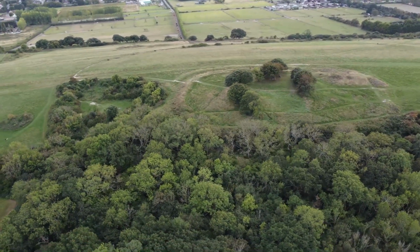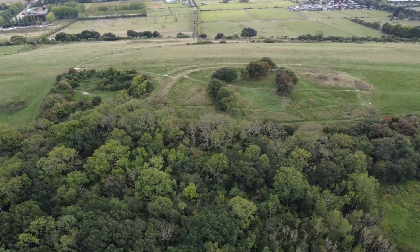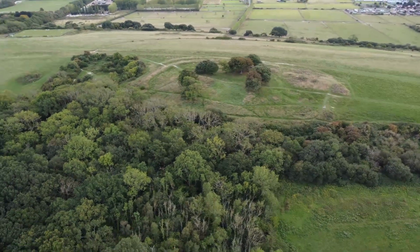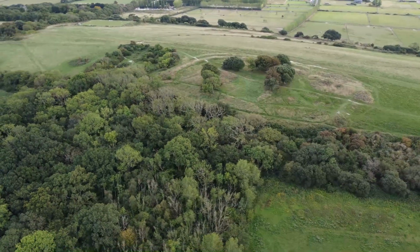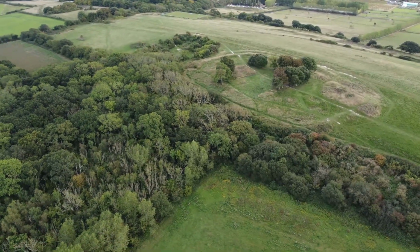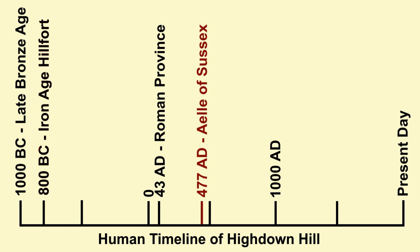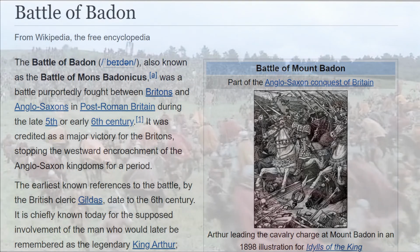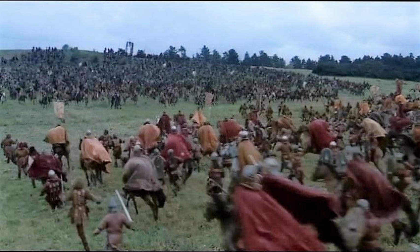Going back all that long ago, and during a time in Britain when documentation is almost non-existent, we can't be entirely sure of the existence of some of the famous and legendary figures, such as King Arthur. But most legends are based in fact, and I mention King Arthur for a reason. According to the Anglo-Saxon Chronicle, the Saxon war leader named Ella, who conquered the land of what became the Kingdom of Sussex and was its first king, was defeated at the Battle of Mount Badon by an outnumbered force led by Arthur. And this meant the end of the expansion of the Kingdom of Sussex. When Ella died, probably in 514 AD, a decade after that battle, he was buried with his weapons within the ramparts of the Highdown Hill fort.